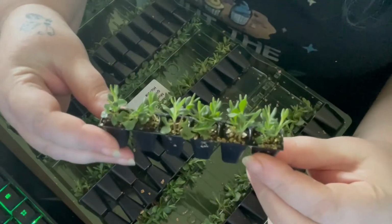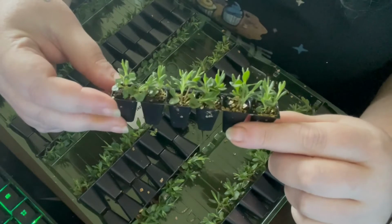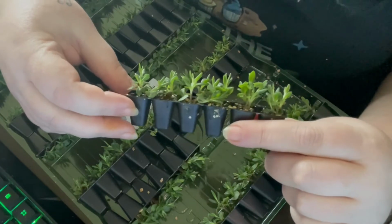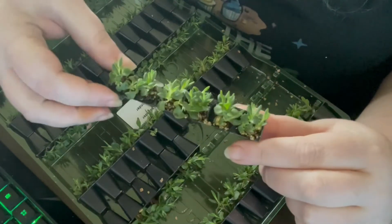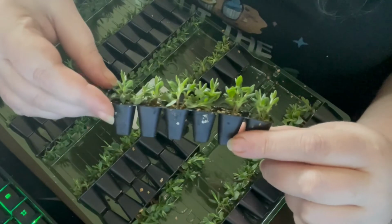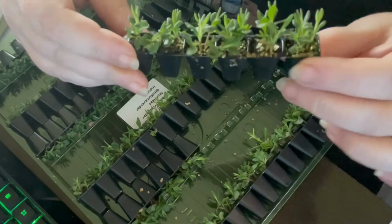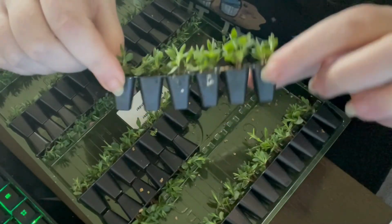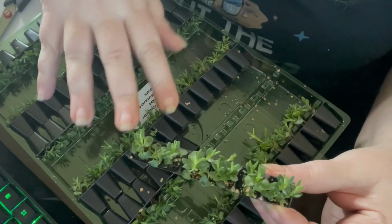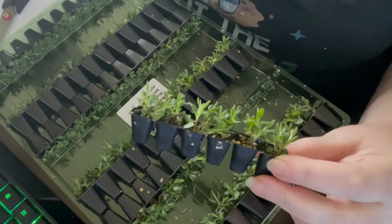Oh, see, I've been trying to grow lavender from seed for the last 3 years, and it's proving interesting, difficult, pain in my butt. So I thought the best thing I could do was buy some plug plants, and these came up from Sutton Seeds a few months ago as an offer, and I grabbed the offer while I could. But these are so adorable. So what I'm going to do is keep a dozen of these myself, just to make sure that I've got some. And if anything untoward happens to any of them, then I've got spares.